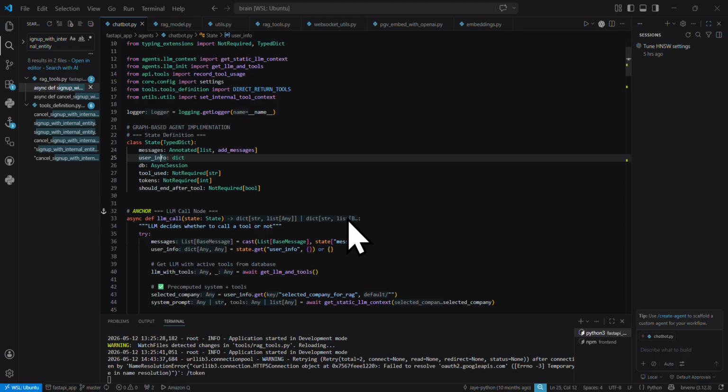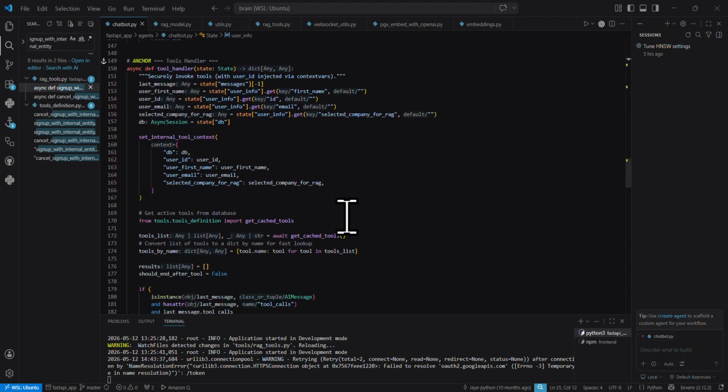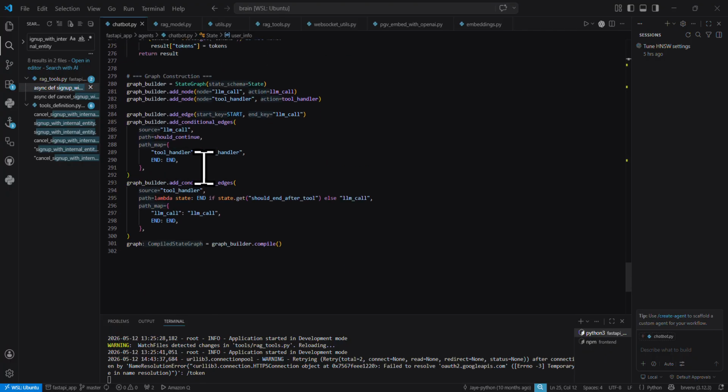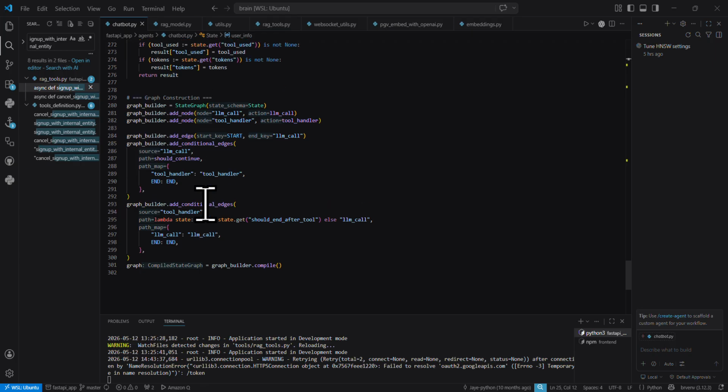Now this has actually been achieved because of the graph. The graph allows the LLM to answer directly using these conditional edges, and of course it can also call the tools. So this is a tool handler node. It depends on the reasoning and the questions of the customer. So the LLM will decide when to call the tool and what particular tool to call, and if at all it is going to call any tool.